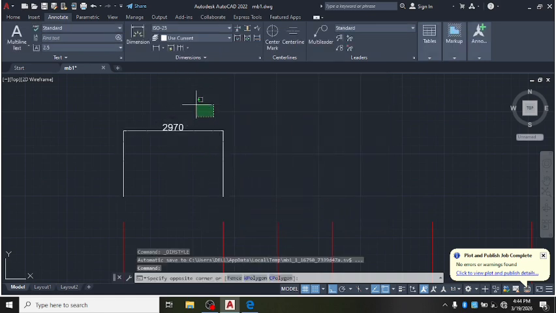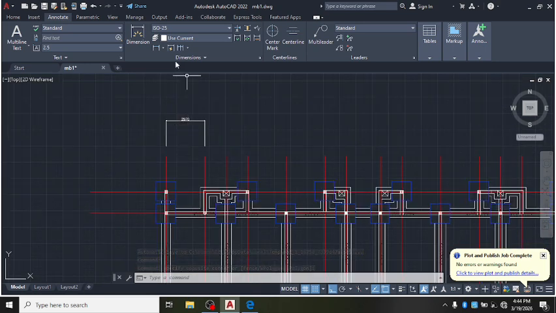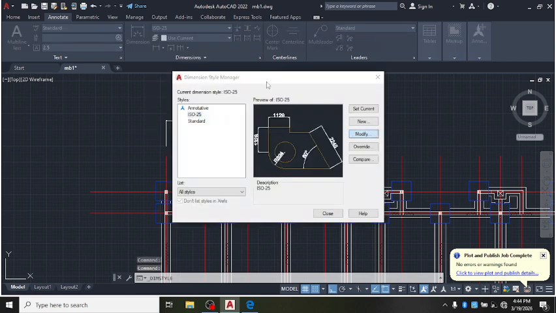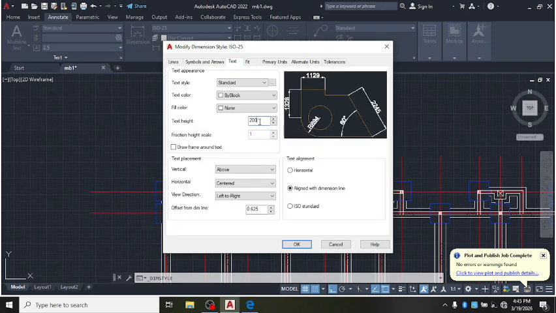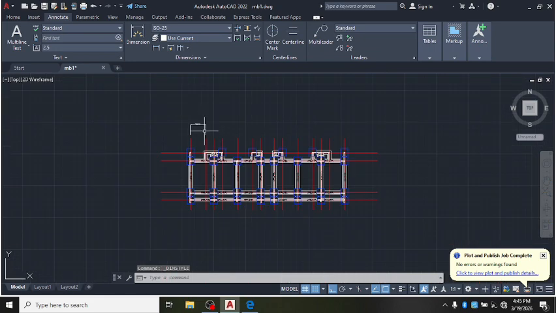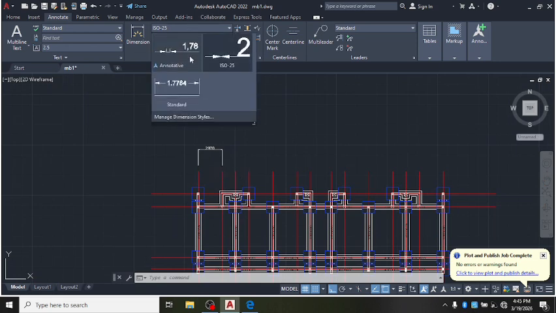So you see automatically the size has increased, but it still looks like it's too small, so I will go back again to increase the sizes. The size of our arrow looks small up to now, so I'll give it 150. And also our text, I'll give it 350. So as you can see now, at least it's much bigger. Yes, it's much bigger, but still we will add again.